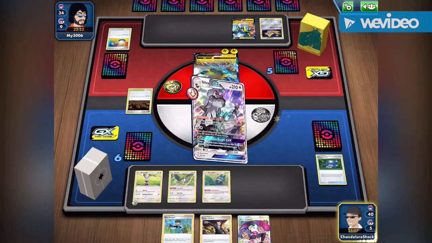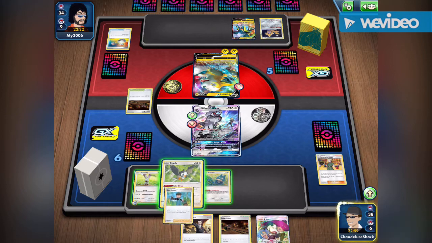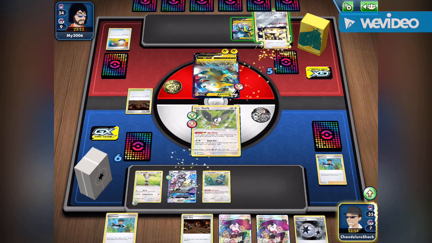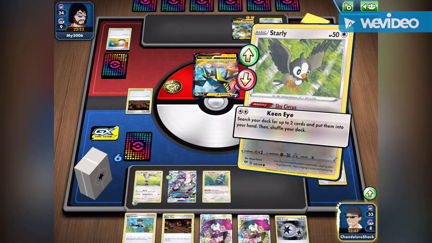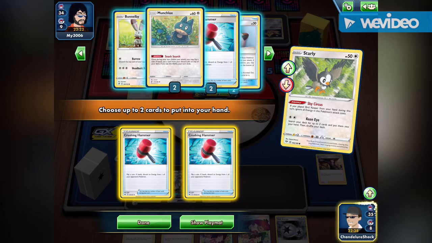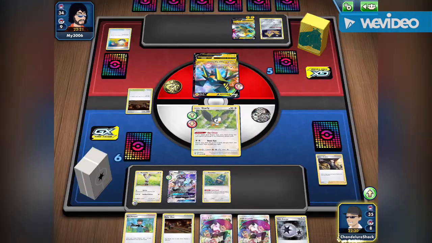Disc reload. Hopefully a surge here. Okay. This is really good. No, because I can surge Bird Keeper and boss. Okay, I think I know what I'm gonna get here. Yep, it's pretty obvious. I'm gonna get a Crushing Hammer into Lillie's Poké Doll. Oh no, I've prized two dolls. That is... interesting.